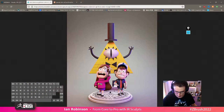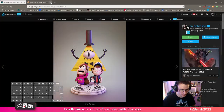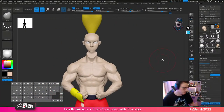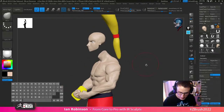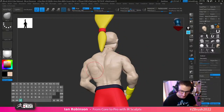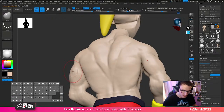So taking a look at just how those shapes were, it was interesting putting them into 3D space. So when you're looking at what to sculpt, tend to go for something a little bit more detailed, because then you'll be able to definitely get more information from them faster than you would if it's a simple cartoon character.